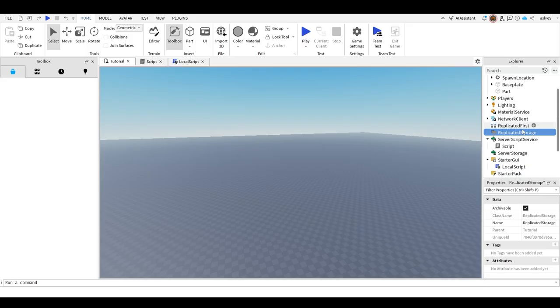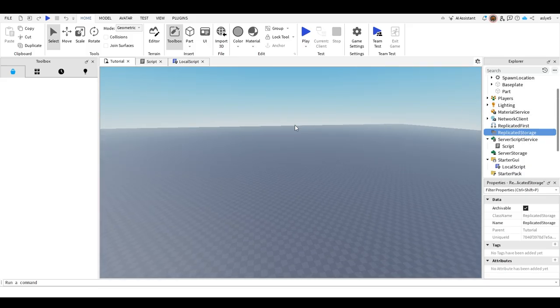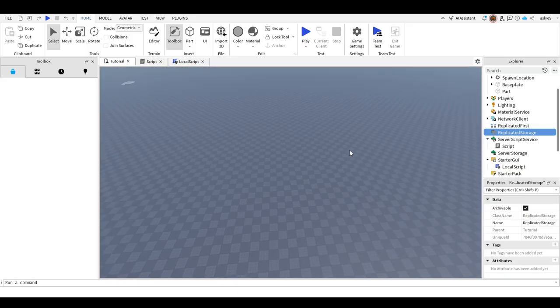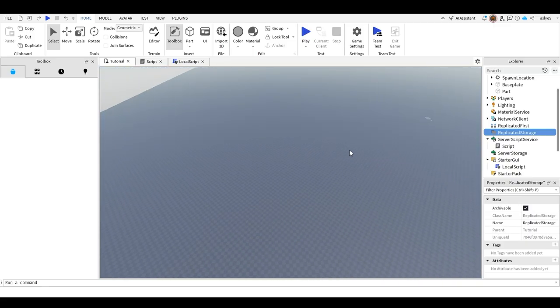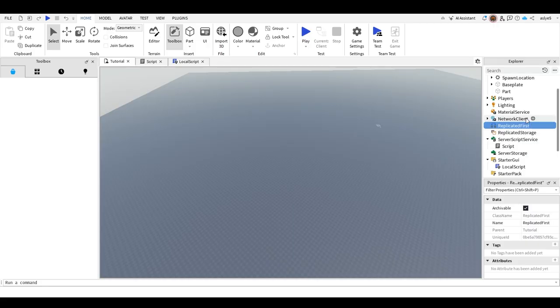Then replicated storage is where we save a bunch of things we're going to reuse, things we want to activate like remotes, we'll get into that too. I'm going to have all those in replicated storage. Replicated first we're not really going to use, but it is for the client. It's for all the clients.